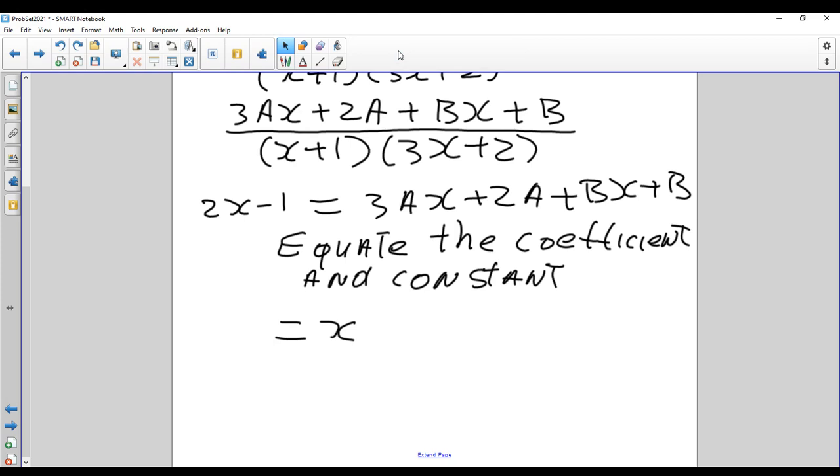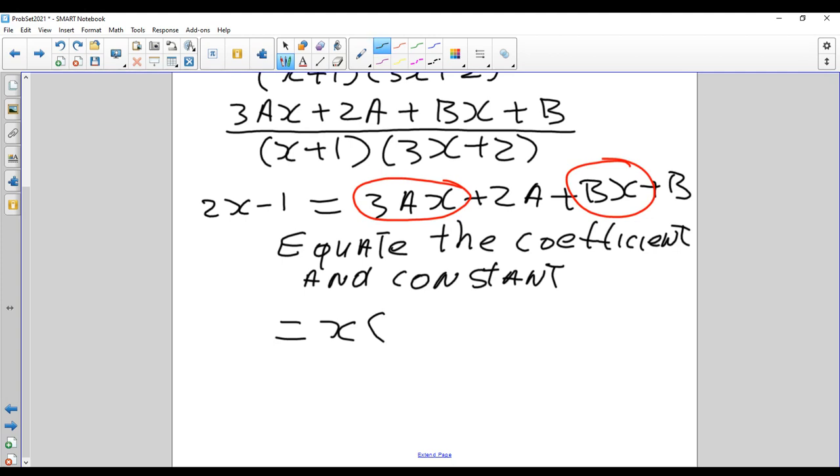So let me go ahead and circle the two x terms. I want red. There's this term and there's that term. Those are two x terms. So if I factor out x out of both of those terms, can somebody tell me what's going to be inside the bracket? And if I factor out that x, go ahead, please. What else? Absolutely. But I'm still left with the plus 2a and the plus b.